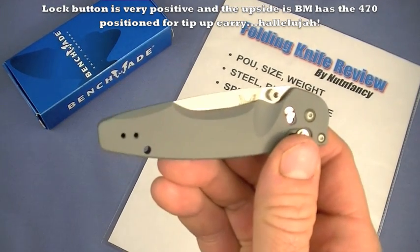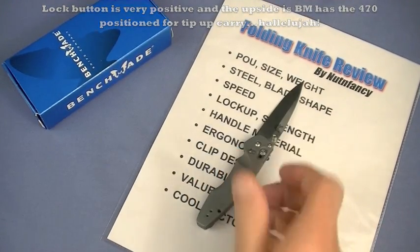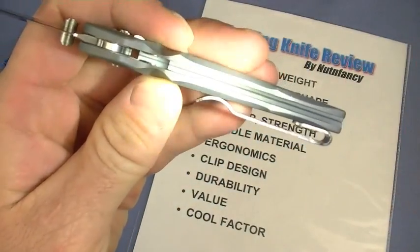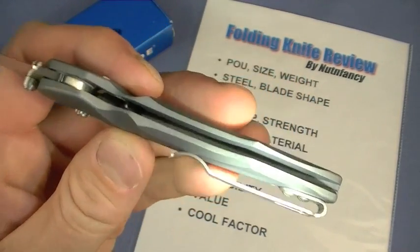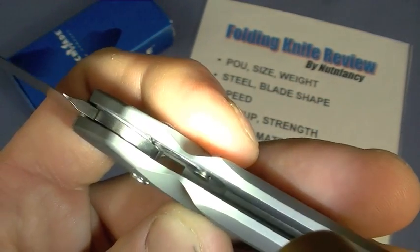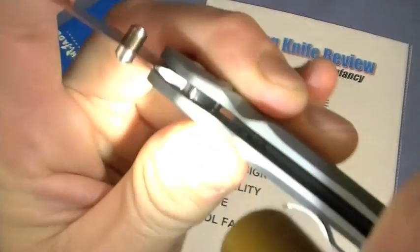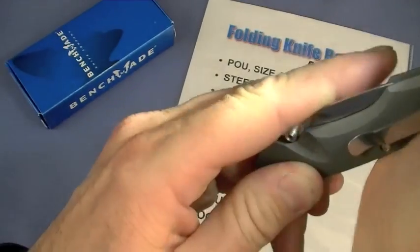Handle material, already said it. Aluminum. Looks like titanium, don't it? Let's get the handy dandy 4.7s Preon 2. Gold color this time. A little something different. Notice no liners, right? That's all to the good, man. Love it. That's one reason it's so light, that they did not put any steel liners in it. Don't need it. You can kind of see the Omega springs in there from the axis lock mechanism. By the way, when you fold the knife, you can see those compress. Okay, and that, I think, provides a propulsion to start the blade deployment.